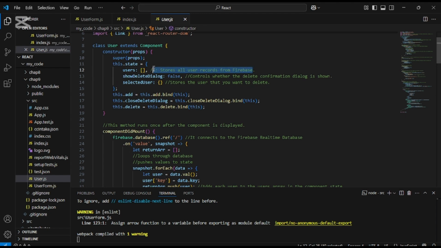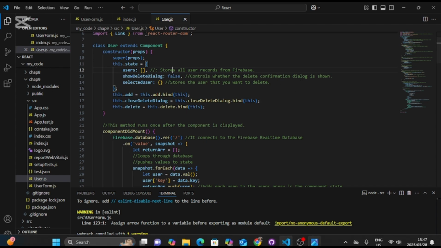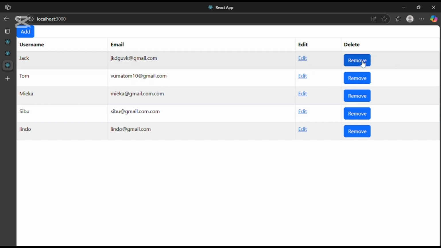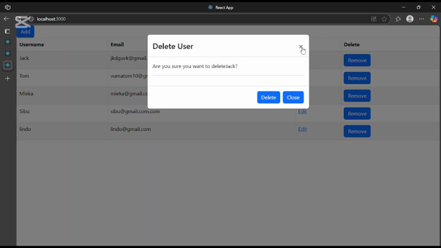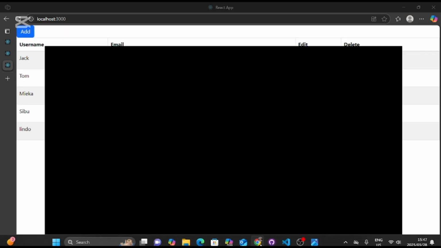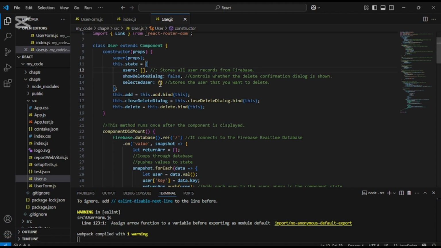So this stores all the user's records in the Firebase database. Here I have show delete dialog set to false, so it controls whether the delete confirmation dialog is shown. So when you click remove, this is the delete dialog box. Then selected user stores all the users that you want to delete in a dictionary.